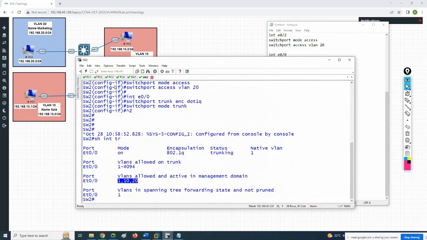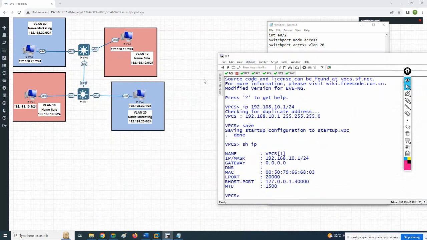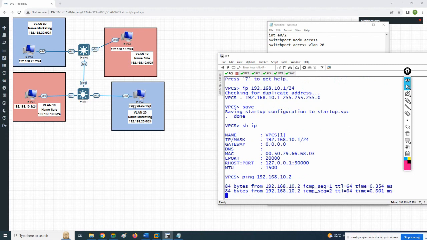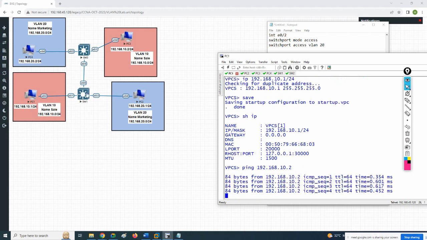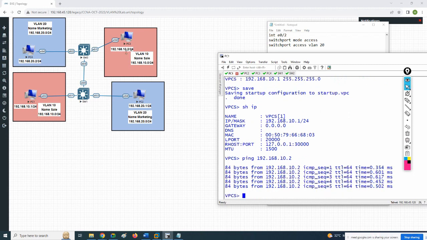Now if you want an example, I want to check PC1 can communicate. So I can ping PC1, 192.168.10.2, because if you see 10.1 here, 10.2 here, both will work because they are in the same VLAN.